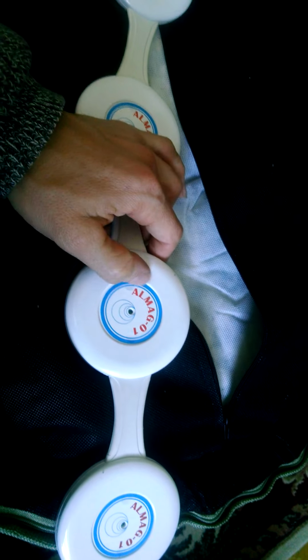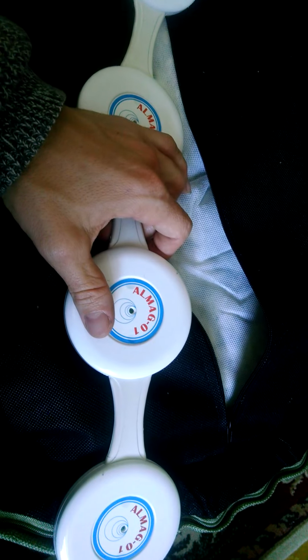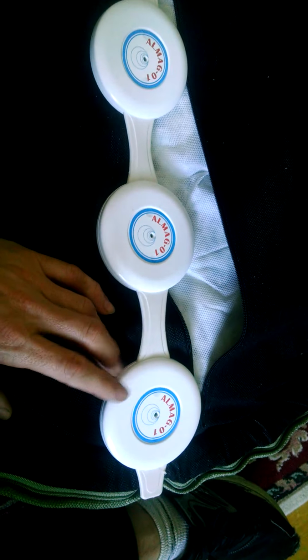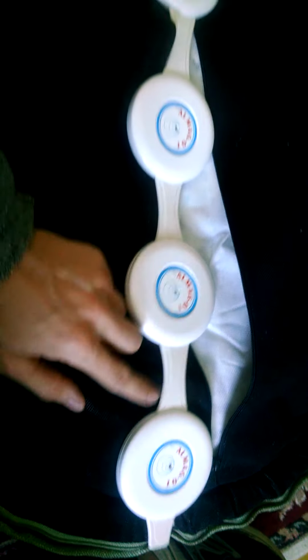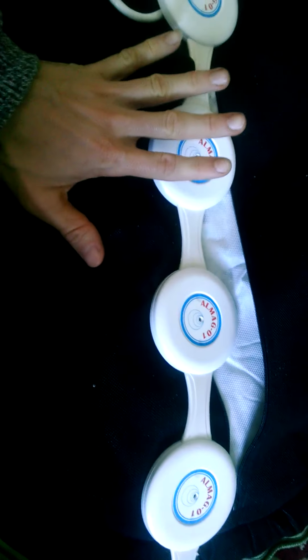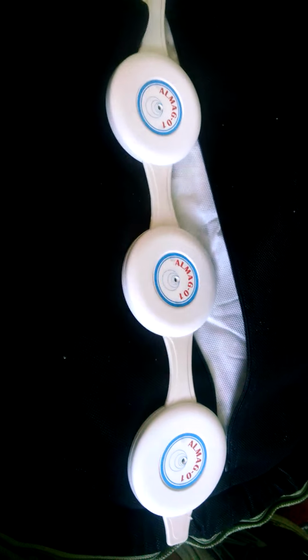Okay, so this device, the Almag from Russia, is putting off frequency in the low 6s. And the thing is that it's not all just one set frequency, but it is within the low 6 range. And each coil will slightly put off a different alternating frequency, but again in that low alpha. So as it pulses through each one very rapidly and at slightly varied frequencies in the alpha, what they found basically, and by the way, that's very unique compared to most PEMF devices, what they found essentially by doing that sort of pulse rhythm and alternating it just a little bit, is that it has more of an efficacy. The body doesn't get too used to any one frequency, and it continues to have a more pronounced stimulatory effect.